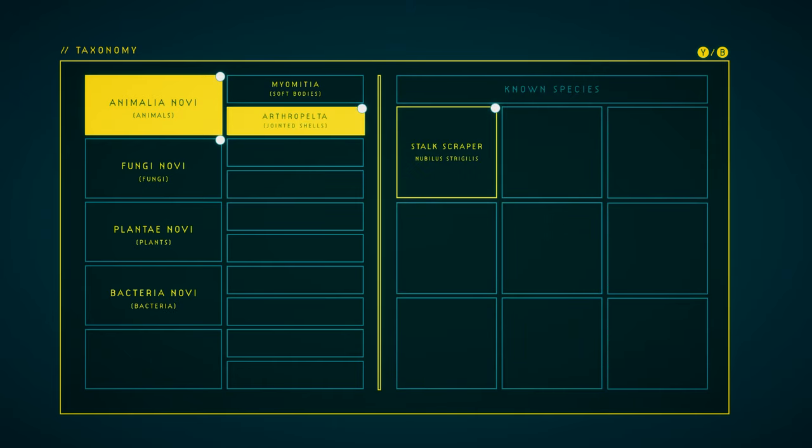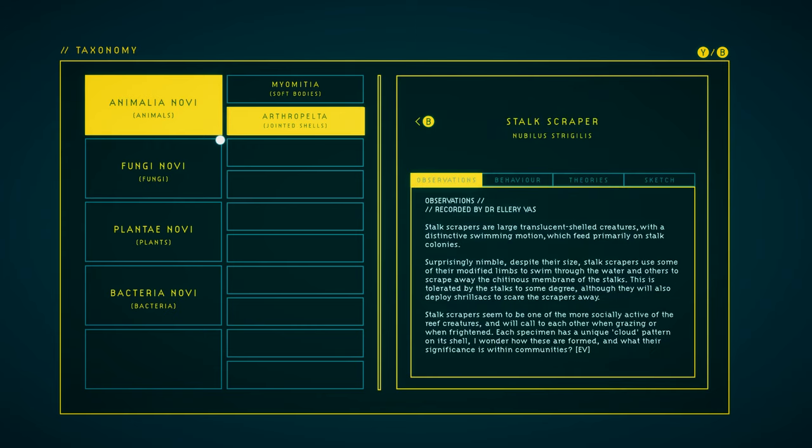Jointed shell creatures. Stalk scraper. Stalk scrapers are large, translucent shelled creatures with a distinctive swimming motion which feeds primarily on stalk colonies. Surprisingly nimble, despite their size, stalk scrapers use some of their modified limbs to swim through the water and others to scrape away the chitinous membrane of the stalks. This is tolerated by the stalks to some degree, although they will also deploy shrill sacs to scare the scrapers away. Stalk scrapers seem to be one of the more socially active of the reef creatures, and will call to each other when grazing or when frightened. Each specimen has a unique cloud pattern on its shell. I wonder how these are formed and what their significance is within communities.